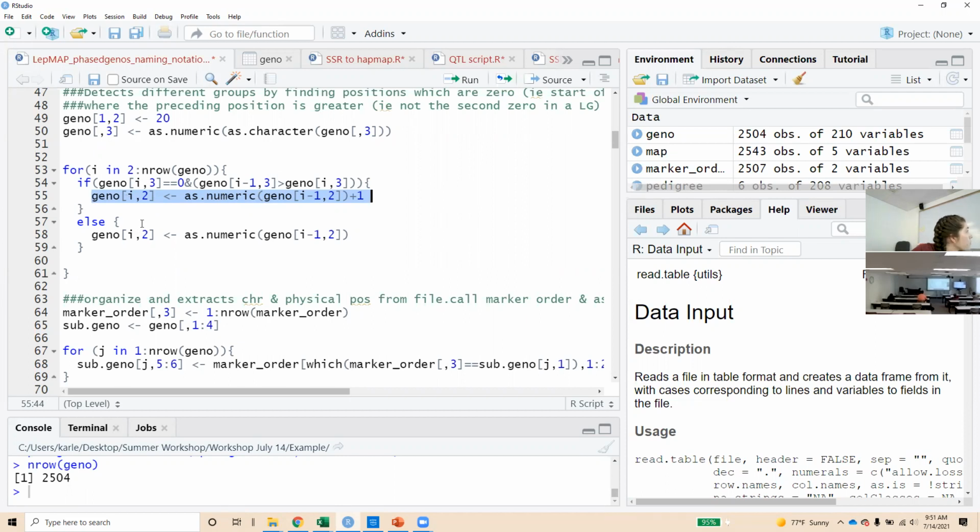The else means that the preceding cell, so if i is 2, we're starting out, 2 minus 1 equals 1. So geno 1, 2, which was this, it's 20. The next cell would just inherit the value from the previous cell.